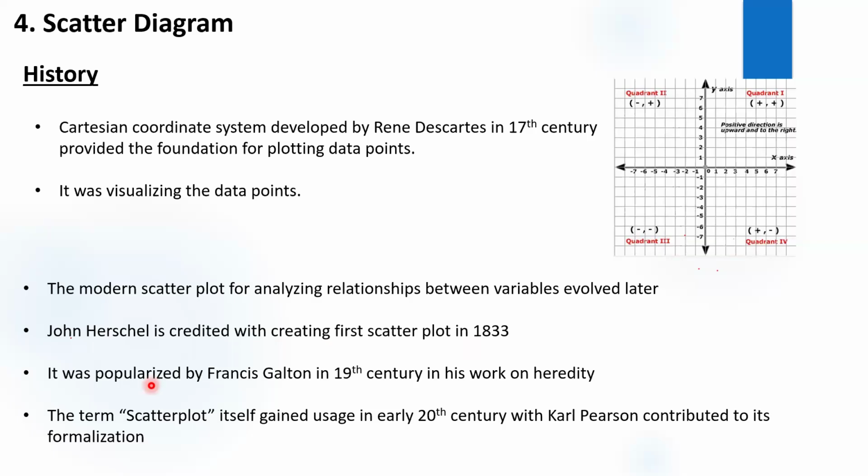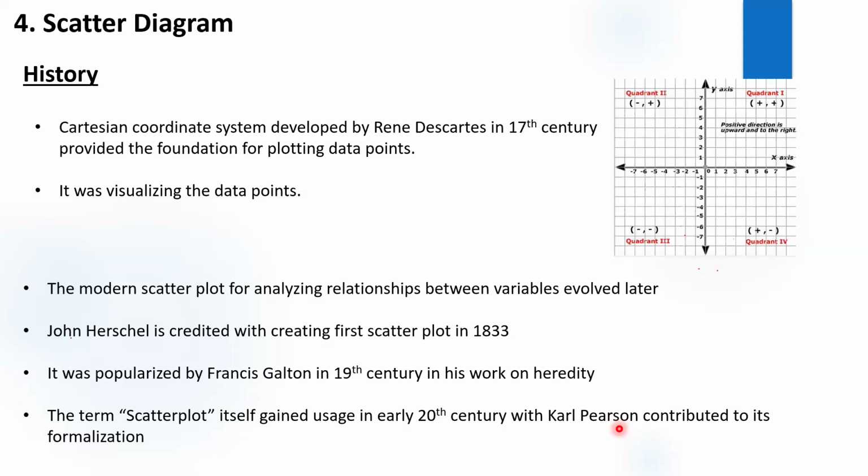Francis Galton popularized it in the 19th century when he was working on heredity. But the term scatter plot, which we commonly use, was used extensively in the early 20th century, with Carl Pearson contributing to its formalization. So Francis Galton and Carl Pearson contributed a lot to developing the scatter plot or scatter diagram.